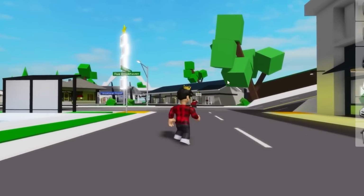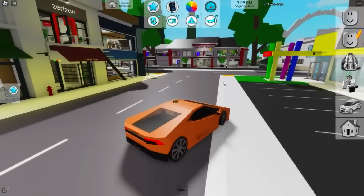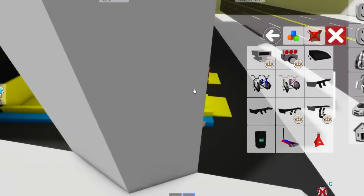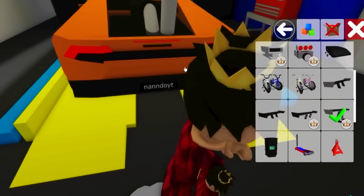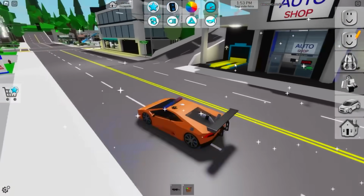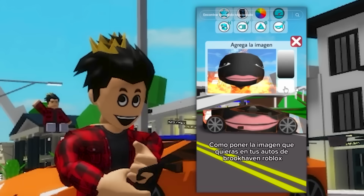Now I ask you, how would it be if we could put textures in our cars? I bet that would make our cars look a whole lot more glamorous. Right now, the only way to make modifications in our vehicles are with props. We can get things like these spoilers, as well as a bunch of other stuff to personalize it to your liking. But in this video, he's doing something bizarre.